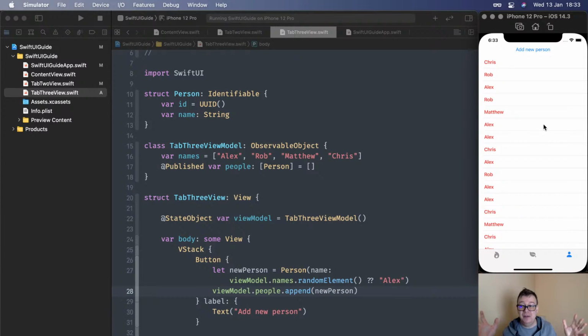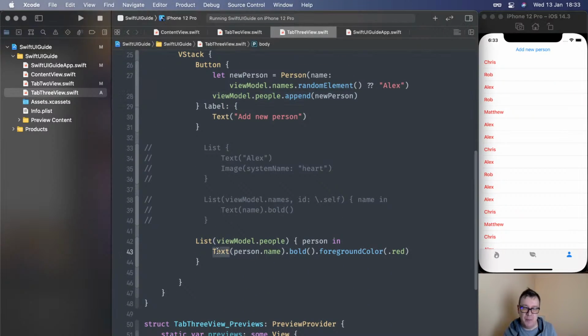But what if I want to delete the person? Okay, so for that, let me go through another way of doing this. Before we go to deletion, here we have our person name, but what if we want this cell to be a lot more complicated? Let's say we want an image here or whatever, or make it taller. For this, it is advisable to create a simple person view.